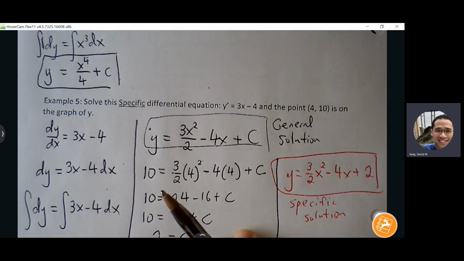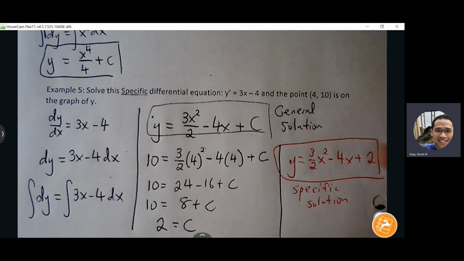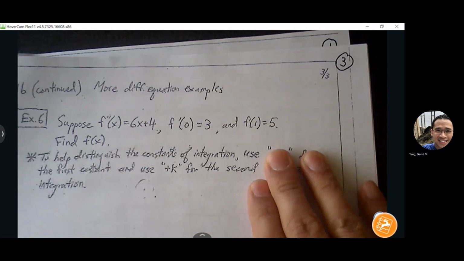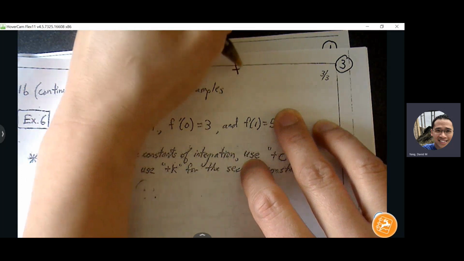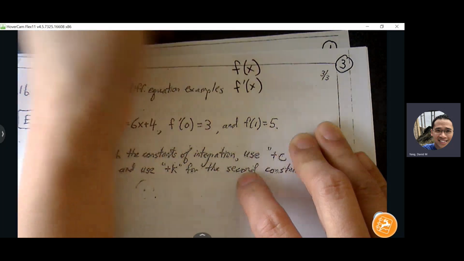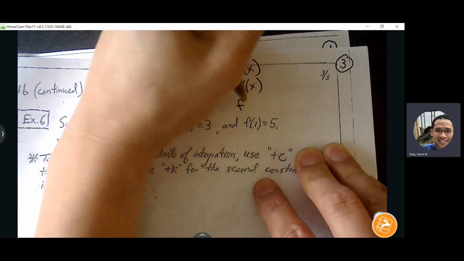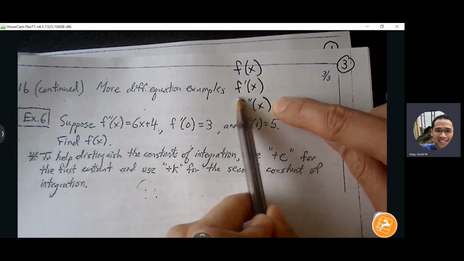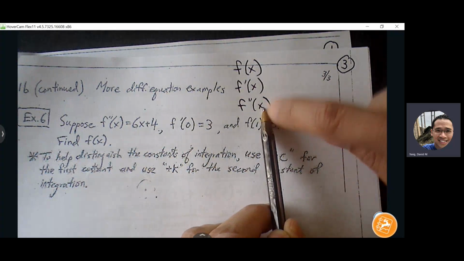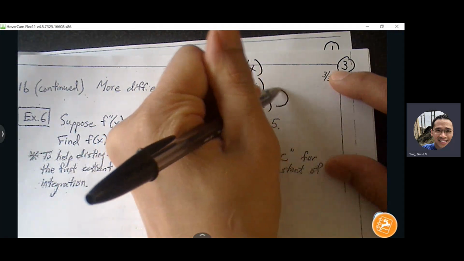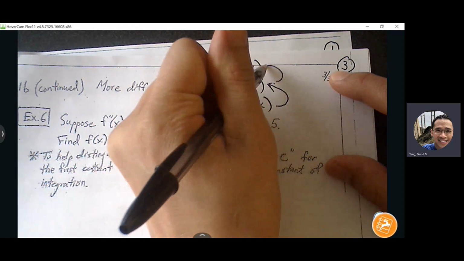Now I want to go through some problems where we may have to work our way up the chain multiple times. So if you think about first semester, we're able to start from f of x, find the derivative to get to f prime, and then find the derivative again to get to f double prime. Now if I'm starting at the f double prime level, how can I make my way up to the f of x level? Take the antiderivative. How many times? Twice. Yeah, so that's basically it.